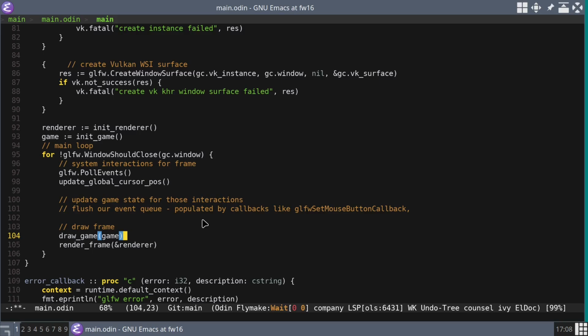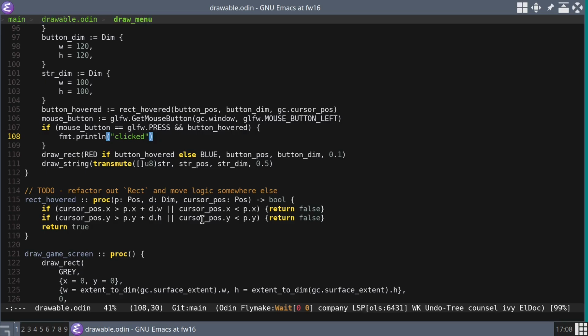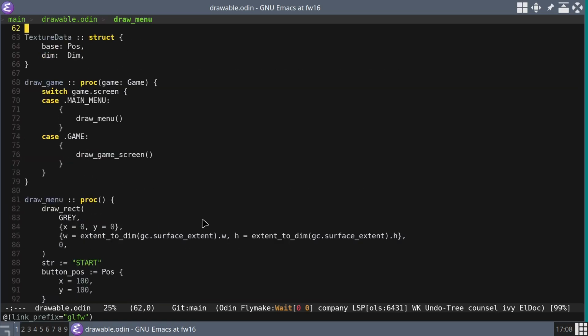Like I say, currently what we've got in here, we're just calling get mouse button. What we're going to have instead is a get mouse button callback that fires in that known place. I guess maybe our state needs to say on it.